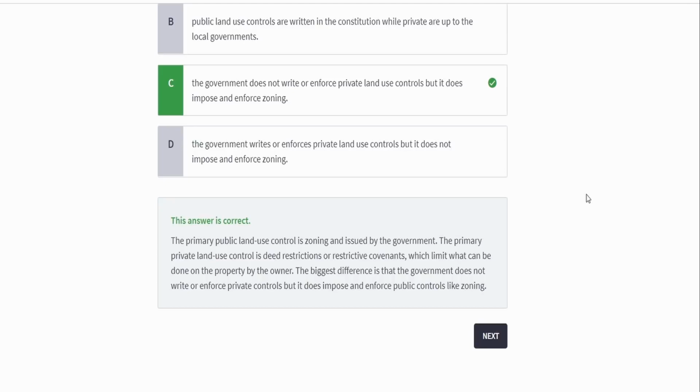When it comes to zoning, they do interfere there, because zoning is for the public safety, or that's what the public voted on. These rules, or they voted on someone to make these rules, and that's where they get involved. Whereas with the private, they do not get involved. They don't write the laws, one, as we discussed before. They're not in the HOA. They've got other things to do. And two, they don't enforce those controls, because, again, that's not their job.